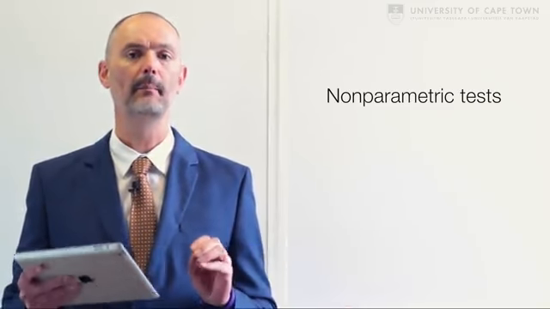In this section, I want to discuss non-parametric tests. Now, we've seen a lot of tests up until now. We've seen all the various t-tests for 2 groups. We've seen ANOVA for more than 2 groups, linear regression. All of these tests are very common in the literature, but they are what we call parametric tests. And really, to use a parametric test, as all those t-tests, you need the population parameter to be normally distributed.